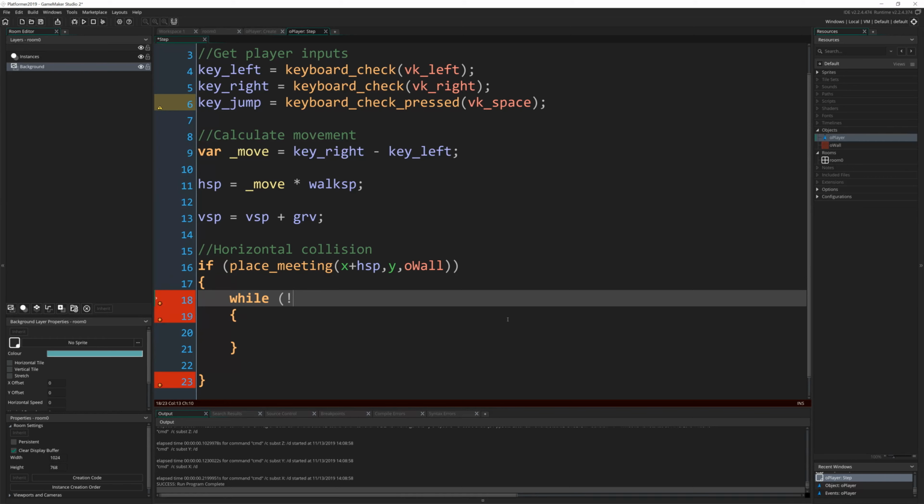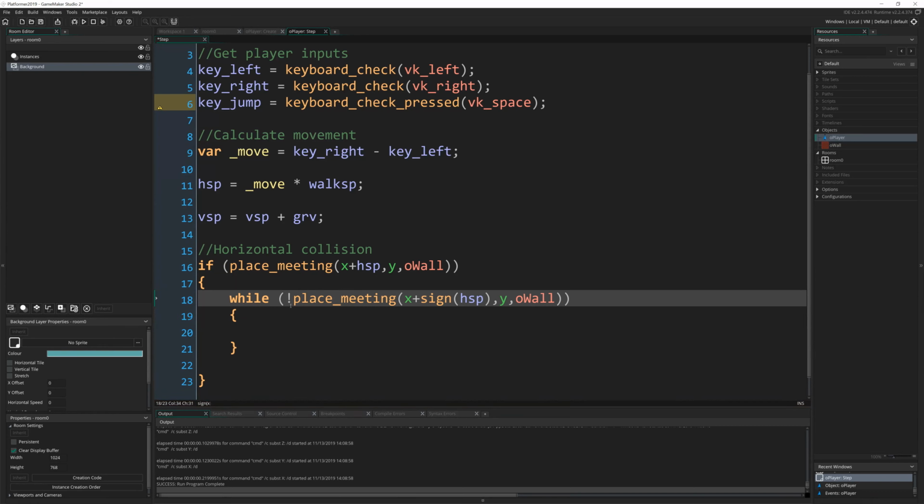Putting an exclamation mark will inverse our condition; it basically means not. So: while not place_meeting, open brackets, x plus sign(hsp), comma, y, comma, o_wall, close bracket, close bracket.